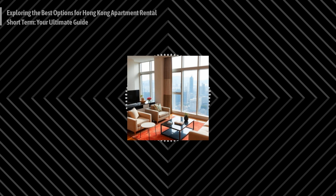Any must-do hikes you recommend? For an easy hike with amazing views, Dragon's Back is a classic. It's called that because the ridge looks like a dragon's spine. Cool. If you're up for a tougher challenge, Lion Rock Country Park has these incredible panoramic views from its peak. And if you want some coastal beauty, head to the Sai Kung Peninsula. It's full of secluded beaches and beautiful coves. From Dragon's Back to Lion Rock's peak, Hong Kong's hiking sounds epic. Can't wait to get that fresh air and take in all that natural beauty.